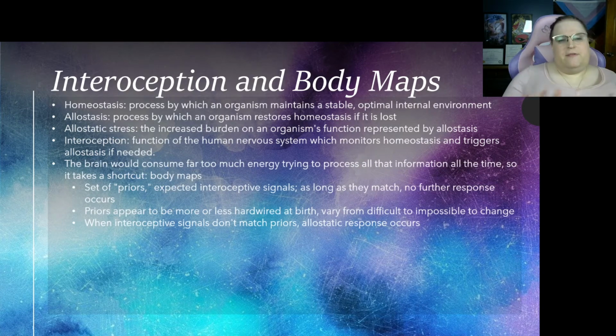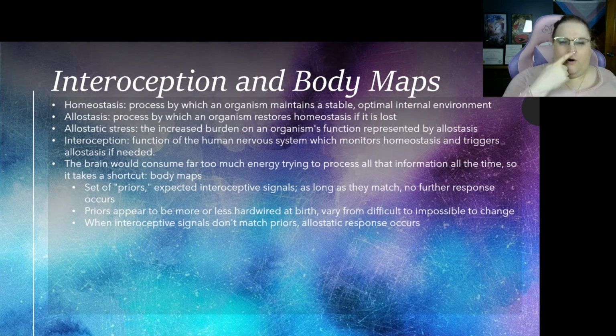Now, the interoceptive system, as it turns out, gathers significantly more information than exteroception, which is what we normally think of as the senses. It's the part of the perceptual systems that gathers information about the environment around us. There's also a third category called proprioception, which gathers information about your position and orientation in space. So exteroception is the environment around you, proprioception is kind of your place in that environment, and interoception is the environment within you.